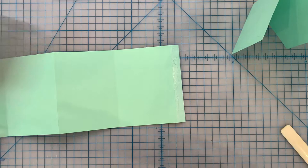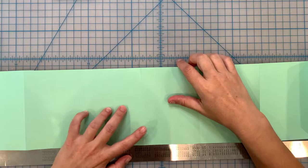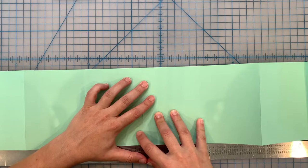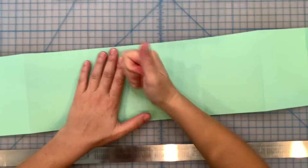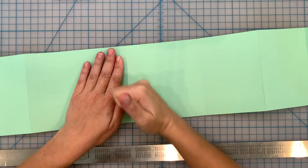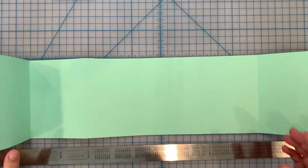Get my ruler back over here. And line this up, just double checking. Again, make sure your tails, the rest of these accordions aren't landing in glue or, you know, in your sandwich that's maybe next to you. I don't know what's next to you. Again, I can use my bone folder on there, but your hand is the best tool. And there's no glue coming out. You're gonna put this back under your mat and you're gonna let it dry. So while this is drying, we can work on the covers.